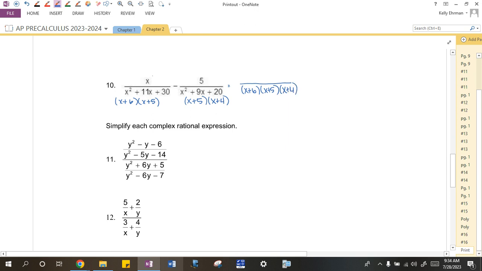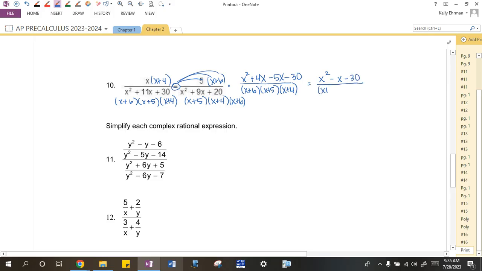All right, so the first fraction has the 6 and the 5. It needs to get multiplied by x plus 4, top and bottom, to get that complete denominator. So that's going to be x squared plus 4x. The second fraction has the 5 and the 4. It's missing the x plus 6, so we go ahead and multiply that in there. And remember, this is a negative 5 that we're distributing through. So minus 5x minus 30. Okay, and then that is x squared minus x minus 30.